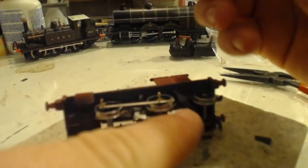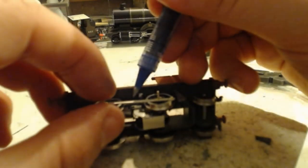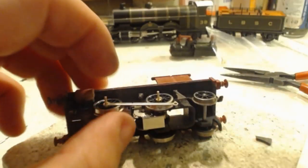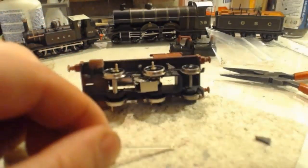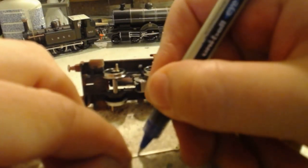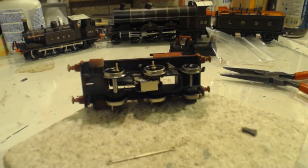We are going to start by making our mark about halfway along. Everything falls apart. It does. It will do. That is what's going to happen.